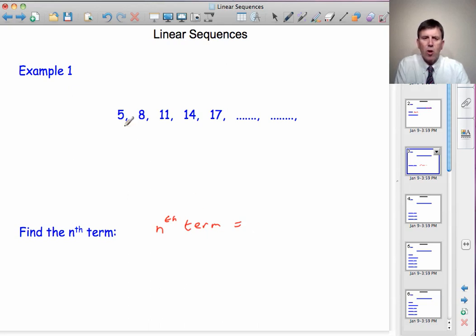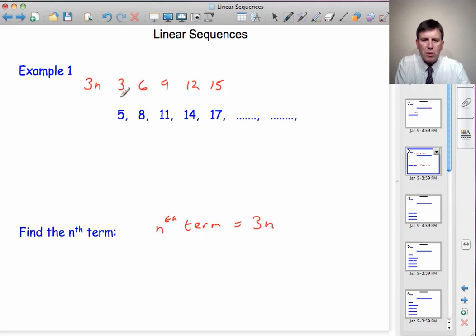Now I want a formula that goes up in threes. Well, how about the 3 times table? What if I was to look at 3n? That just means 3 times n. So when n is 1, the first term, I get 3 1s are 3. When n is 2, the second term, I get 3 2s are 6. When n is 3, 3 3s are 9. When n is 4, 3 4s are 12. When n is 5, 3 5s are 15, and so on. So 3n would give me the 3 times table.